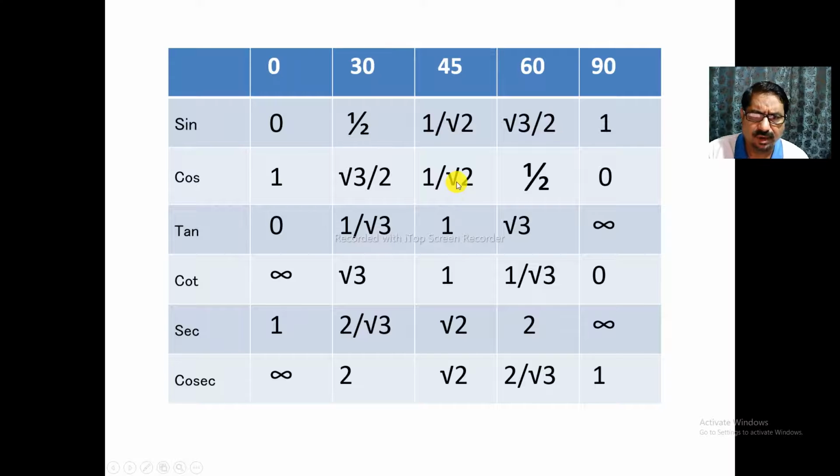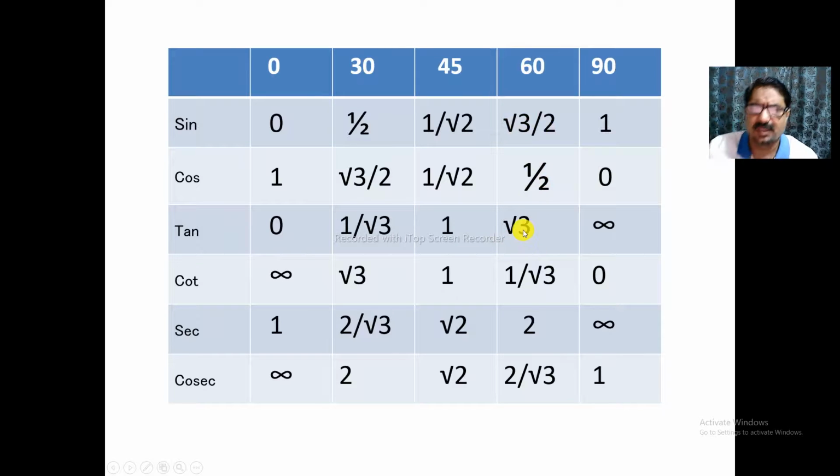So it's an easy way to remember, and the only common thing is in the middle one, 45: sine 45 and cos 45 are the same, 1 by root 2, 1 by root 2. And tan theta is nothing but sine by cos. So in that case you get sine by cos, meaning 0 by 1, you get 0. Similarly, this one, 1 by 2 and root 3 by 2, the 2s get cancelled, the denominators of both fractions, and you get 1 by root 3. Similarly, half and 1 by root 2 get cancelled, and you get 1. 1 by 1 is 1 only. Like that, and root 3 by 2 and 1 by 2, this 2 cancels, and root 3 by 1. Definitely you understand.